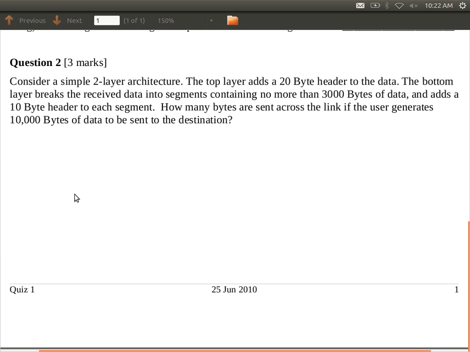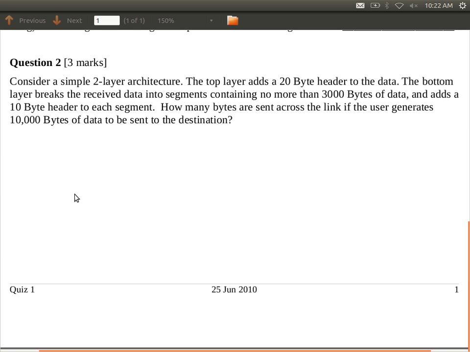Change 3,000 bytes to 300. In this first question, the maximum size of each segment was 3,000 bytes. Change the maximum size to 300 bytes. And find out what the throughput is when you change that. And think about what's going to impact upon throughput across the same link.